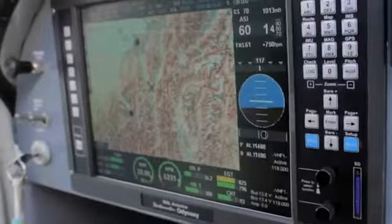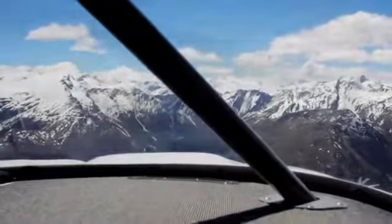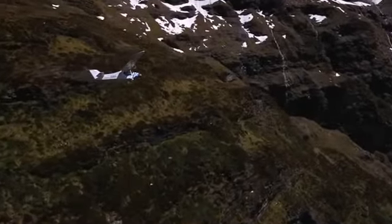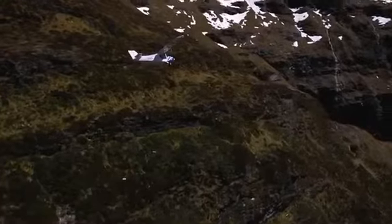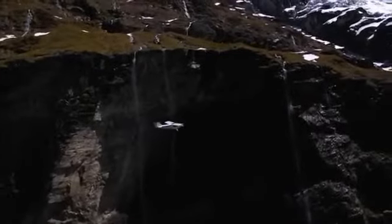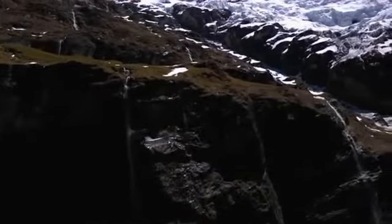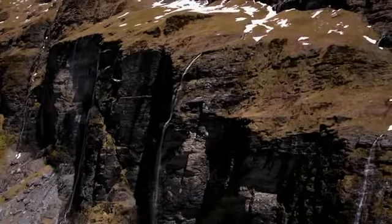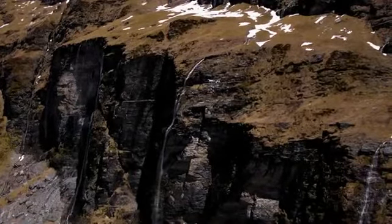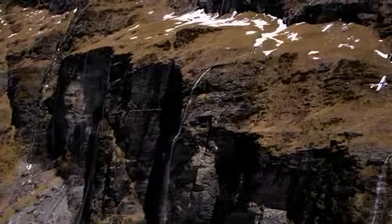That was a big thing with this airplane, and I put a lot of work into making it good for backcountry operations. To find a good jumpable cliff, you need a whole range of different things. It has to be high enough, it's got to be sheer enough, there must be a launch point that you can get to somehow, and it's got to have a landing area. It does take quite a bit to actually find a new cliff, and then once you see it, the back of your mind starts working away and getting a bit familiar with it.